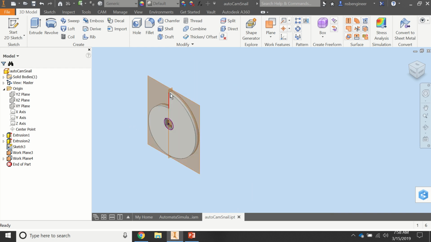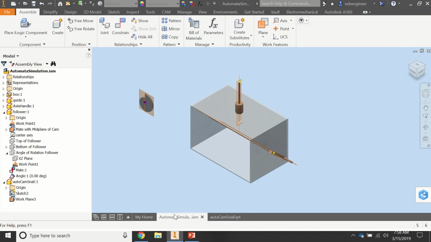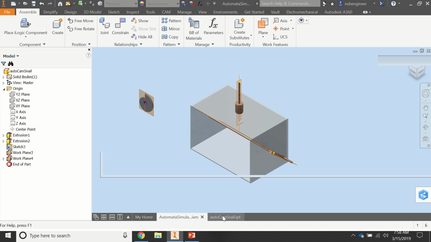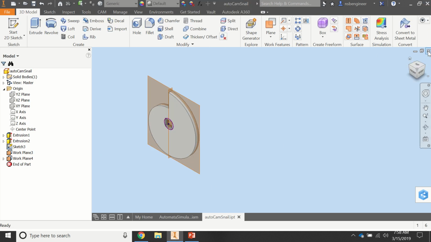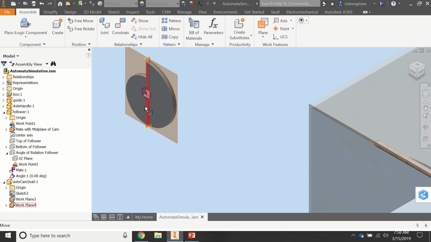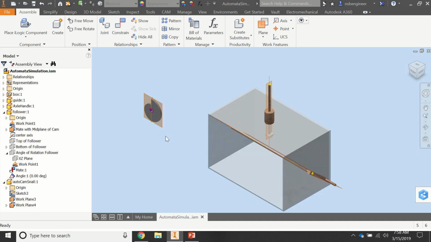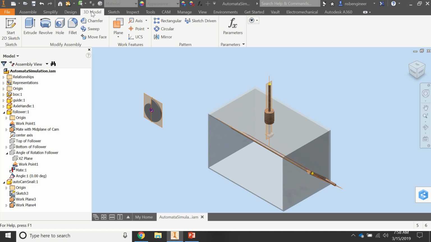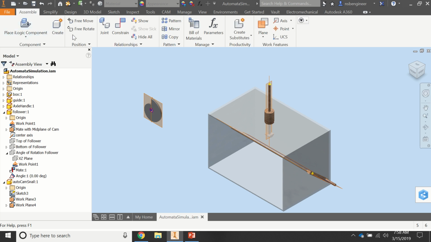You have to have a work plane in the middle, and you have to have a vertical one that goes through like that one. Okay, once you've got all that, then I come back here. Wait, I'm going to close that so it doesn't get confused. No, I do not want to save it. So now I'm going to put this on there, but you can see I already got my little circle on there. Okay, so I am going to come back to my assembly, and I am going to constrain.